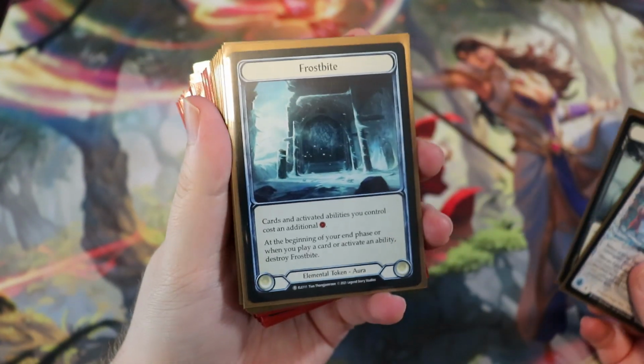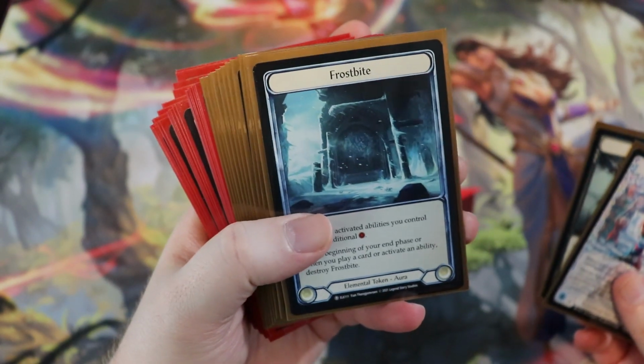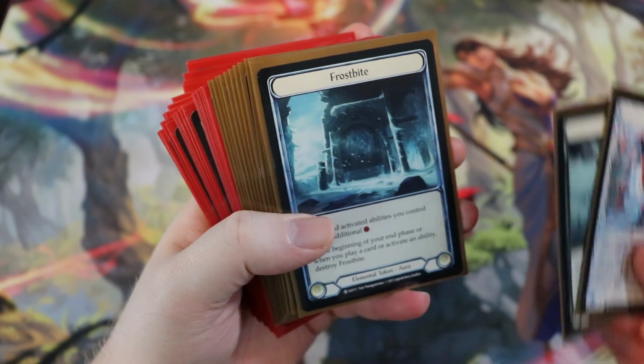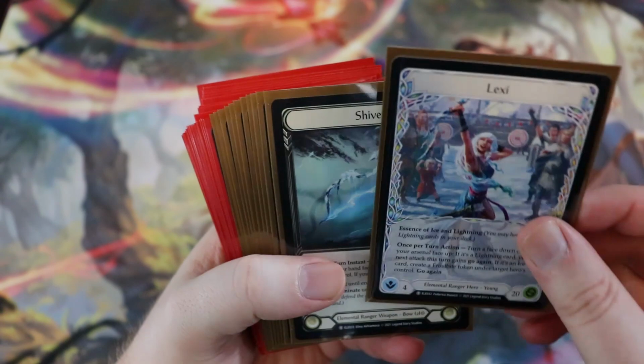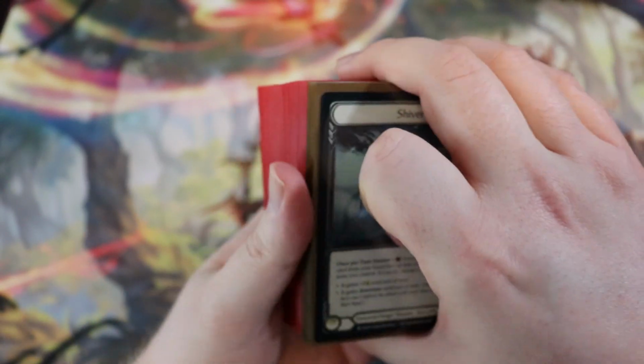Here is a Frostbite token. We will basically never be using the Frostbite tokens unless someone gives us one, because we're all Lightning. All in on the Lightning, ride the Lightning. So yeah, that's Lexi. The weapon of choice here is going to be Shiver.